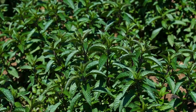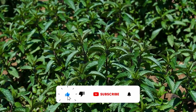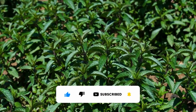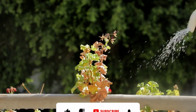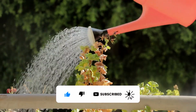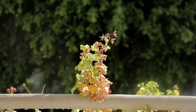Remember, each herb needs its personal space to grow, so plant them far enough apart to allow for growth and ensure they receive adequate sunlight. Watering is key too. After planting, give them a good soak, but be careful, overwatering can be just as harmful as underwatering. Regular care, like pruning and weeding, will keep your herb garden thriving. Check on them often, and they'll reward you with lush, aromatic foliage. With your herbs happily planted, let's move on to the final step, maintaining your herb garden.